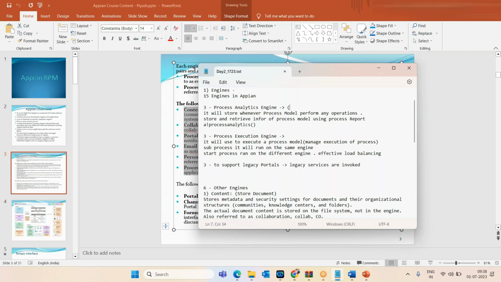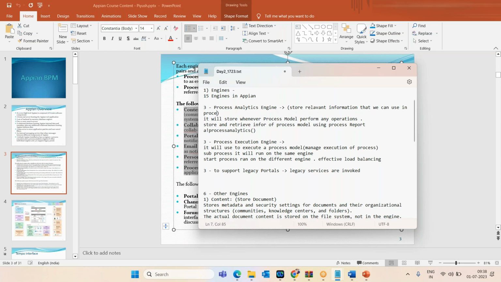So we can say in layman terms, store the information that we can use in process report, all the data for the respective process model.